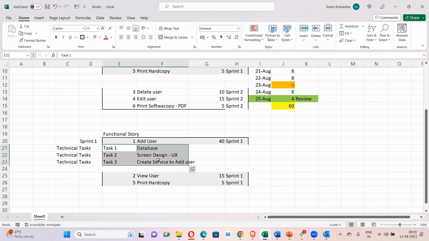This comes from the discussion with the developers, and they are the people who tell what needs to be done, task 1, 2, and 3. I'm just writing this based on my experience working with a team in the Java environment. But it can differ, based on what language or programming the developers are using, and the tasks will vary. So it's completely up to the developers what approach they are going to take for the development.